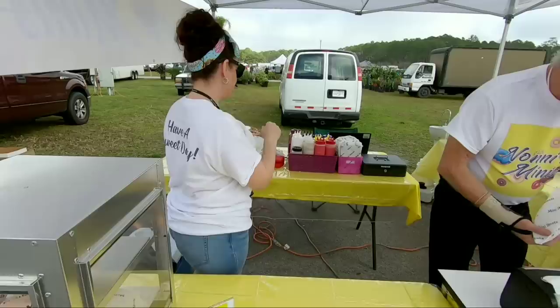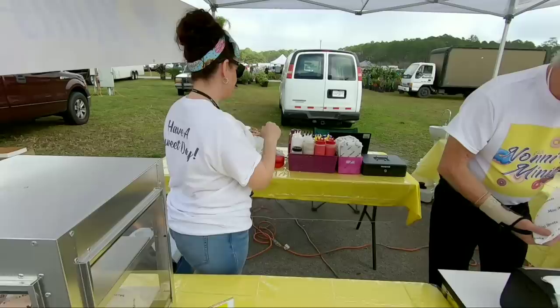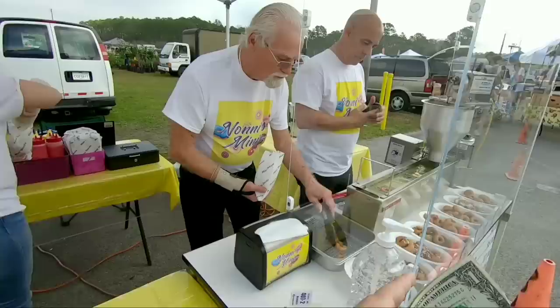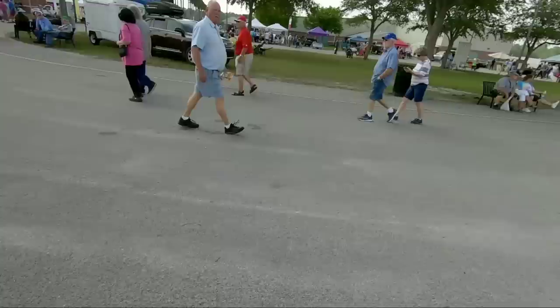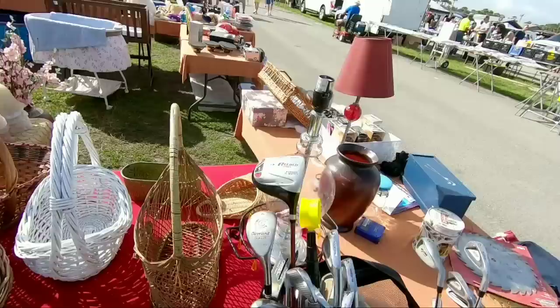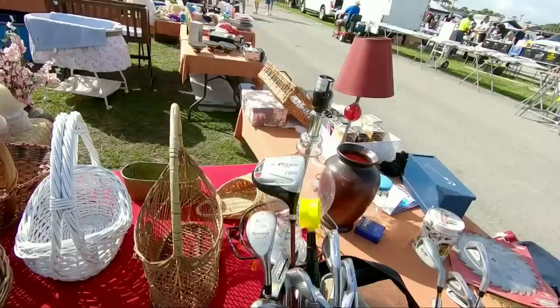Can we do the dozen? Sure! Powdered sugar or cinnamon sugar — which one's more popular? Oh, that's cool, they make them right here! I'm going to drop off the clubs and we got some donuts for the walk back — long haul. Oh wow, they're fantastic and they make them right there, pretty cool.